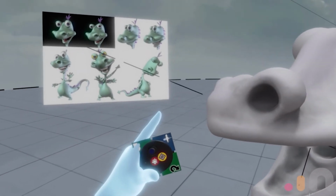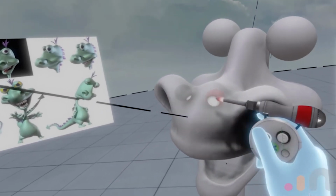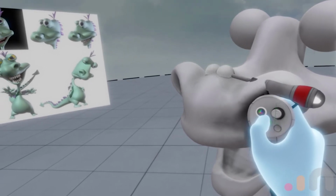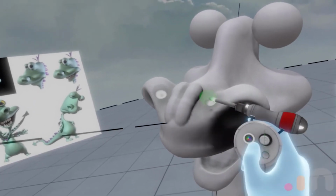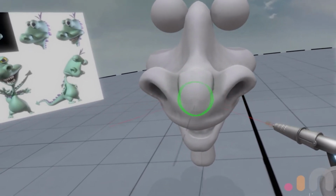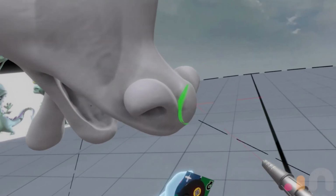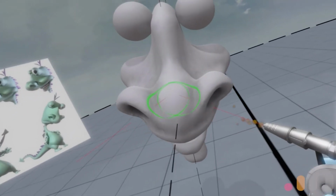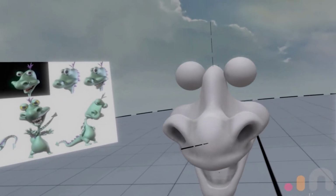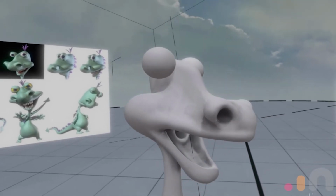Let's come up and around a little bit more right here. Double tap to bring my clay tool in. I want just a little bit more volume right there, and maybe a little more right there. And let's smooth that out, just to bring it back. Not too shabby. I'm digging it. Alright, so let's call that part.